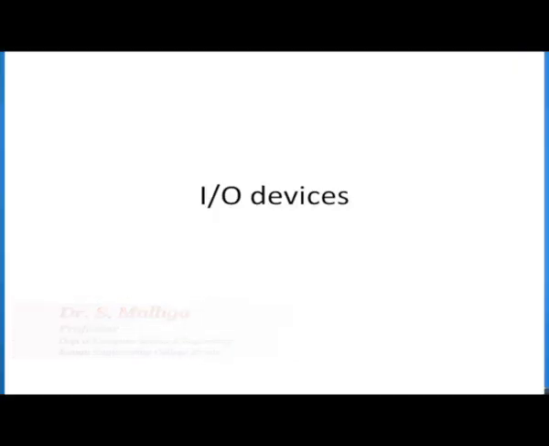Hello everyone. In the last module, we presented an overview of memory and its hierarchy. Hope you got it. What's next? It's all about I/O devices. I/O stands for input and output devices. Welcome to the module on input and output devices. In this module, we are going to talk a bit about input and output devices.